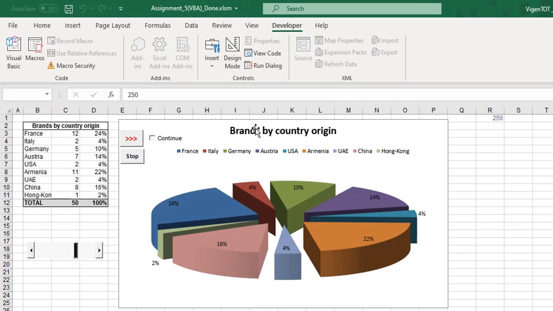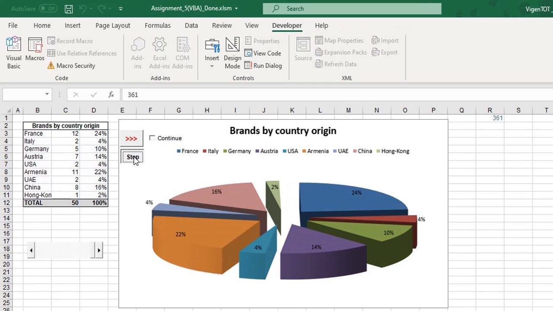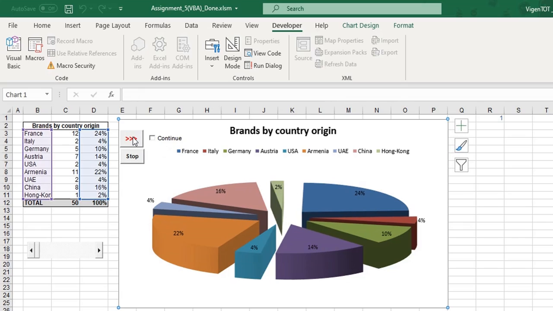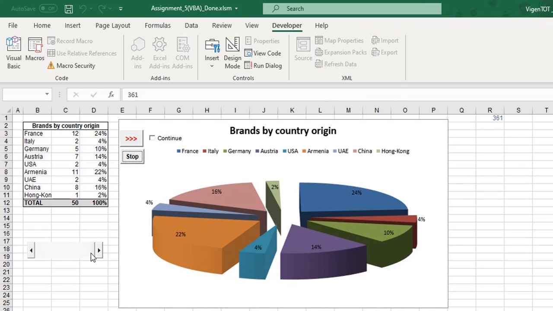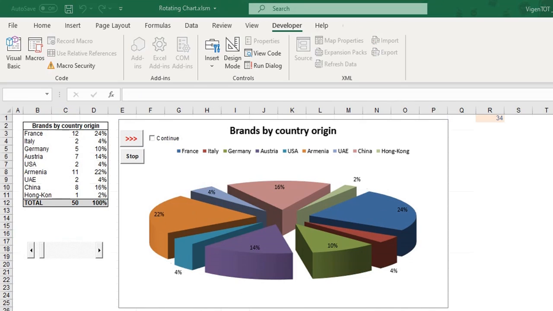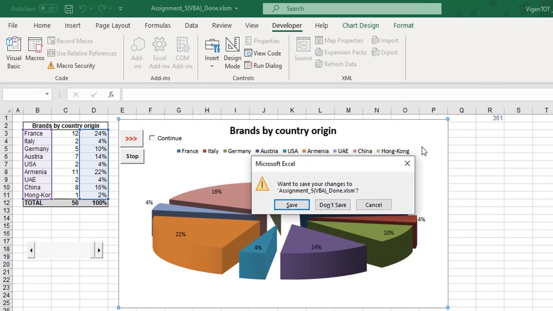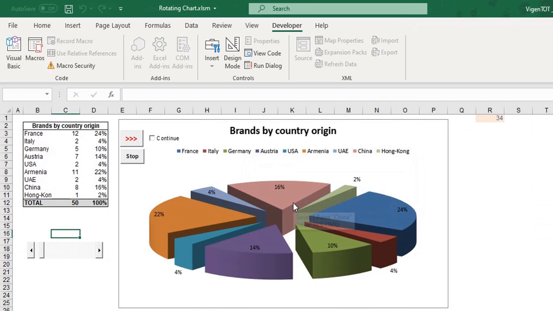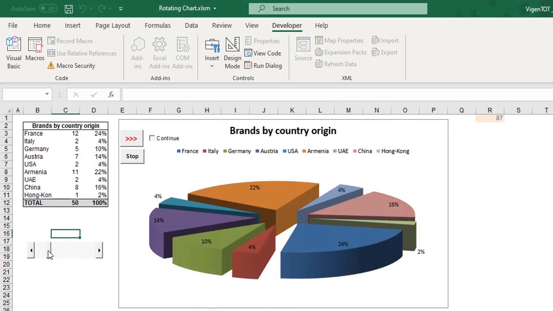So I'm going to close this ready-to-go demo version. Okay, I'm closing this already completed project.